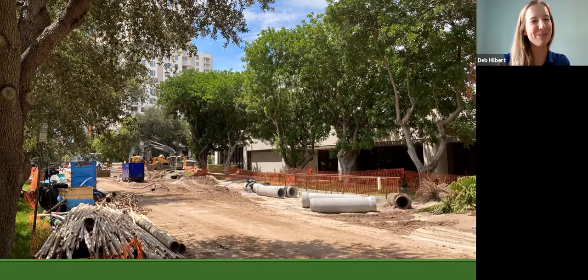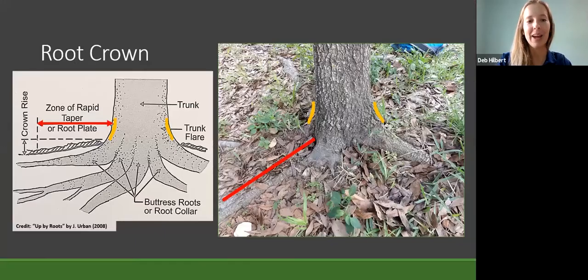So it's not only bad for the people and the sidewalks, but it can also be really damaging to the trees themselves. And this problem comes from kind of two different sources. There's the tree-related part of the problem, and this really comes down to the anatomy of the tree.